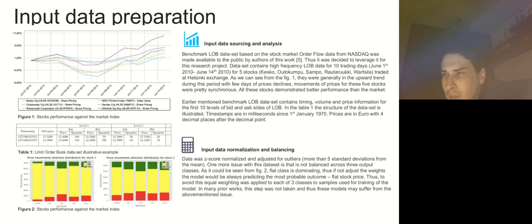So depending on the prediction horizon, this is changing, but mostly the yellow class, which is flat, meaning no change in price, is dominating, which should be taken into account during training. We also tried different types of normalization. The most common is Z-score normalization, to feed into the MLP. If we're using a decision tree, we probably don't need normalization. It just depends on the model that we are applying.